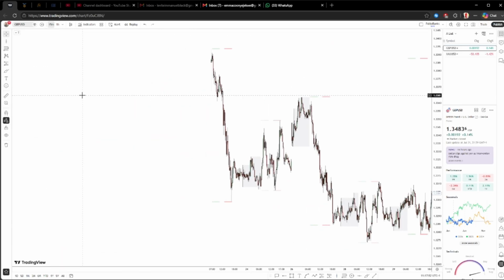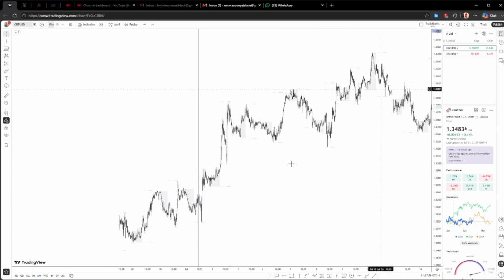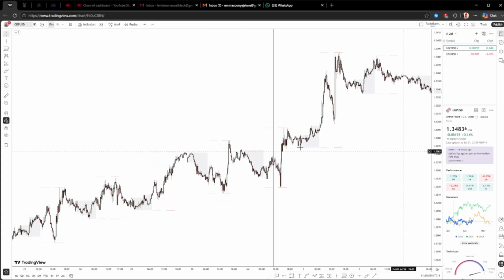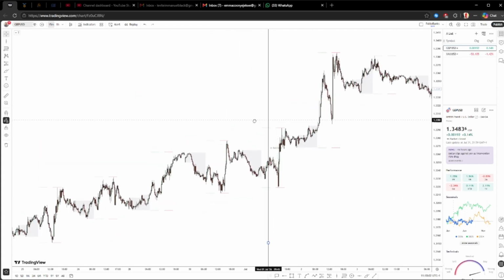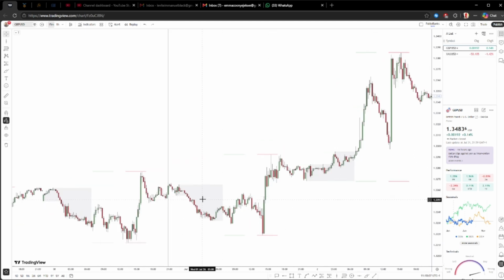I'm going to run it pretty fast on the 15-minute time frame. What I normally do is wait for the session to open, London opens. This is my Asian range, the indicator I showed you guys. And this is what I wait for: once price breaks structure, wait for it to come back at this level or this level.